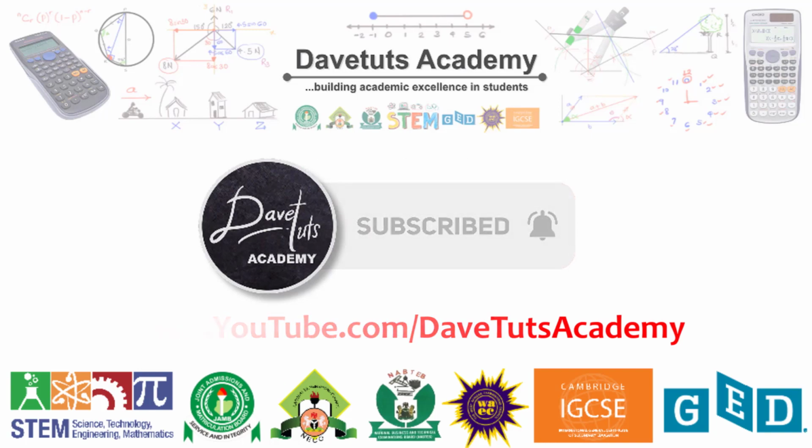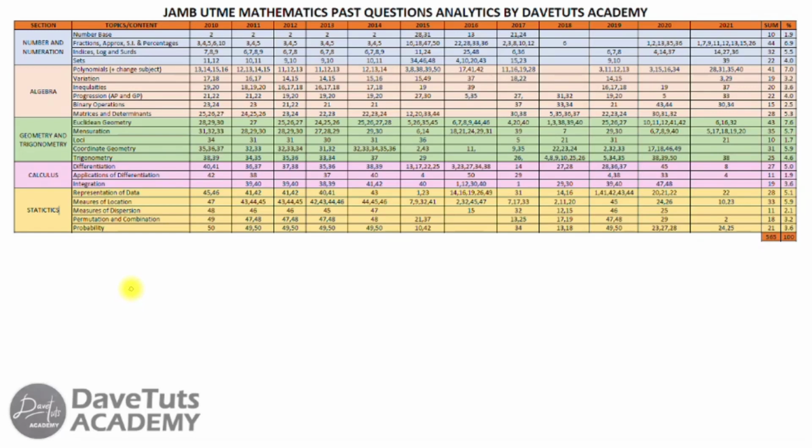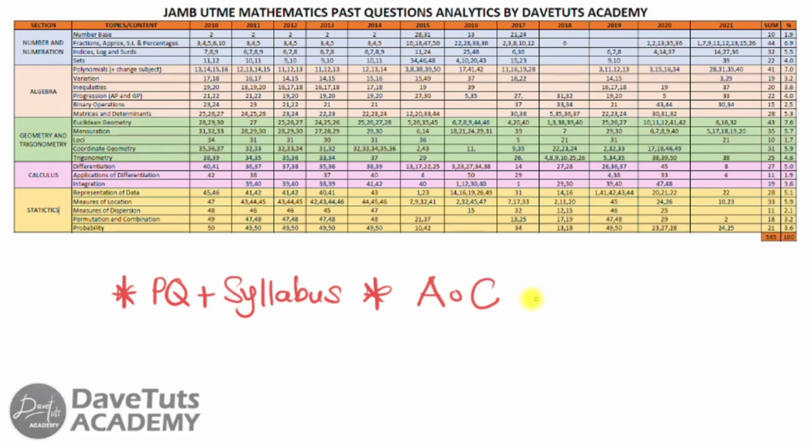the STEM subjects. Our video today is going to use a data-driven approach to drive students to academic excellence when it comes to the JAMB UTME Mathematics Exam paper. And what we are going to be doing is looking at the past questions and adding them to the syllabus as highlighted by JAMB UTME. And these two, we are going to combine to look at the areas of concentration that are expected of students to know when it comes to the JAMB UTME Mathematics Exam paper.